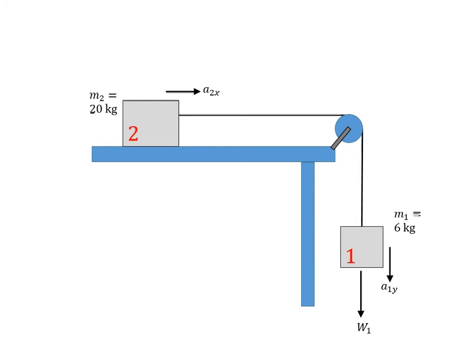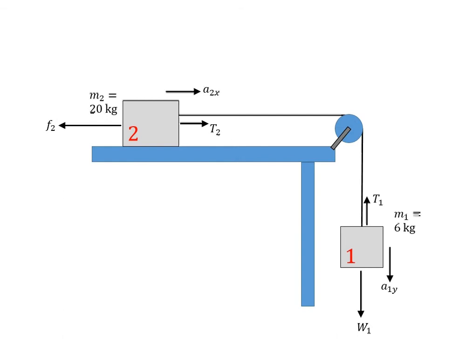Gravity is trying to pull mass 1 downward, so that weight, let's say, is W sub 1. There's also a tension force being delivered to mass 1 that's coming through the string, basically because mass 2 on the table has inertia and it's resisting the motion as gravity is trying to pull object 1 downwards. The tension force gets translated through the string, so there's also a tension applied to mass 2.